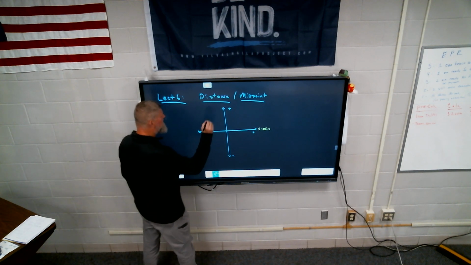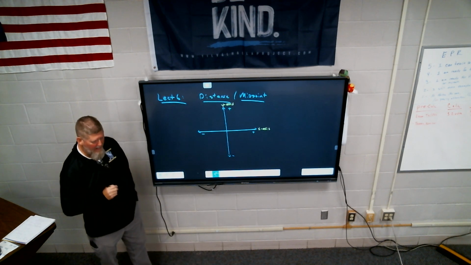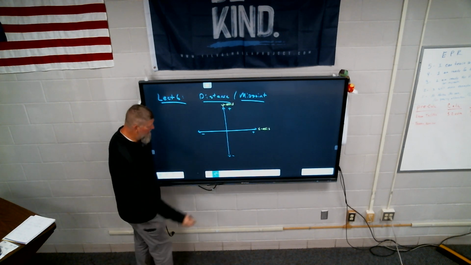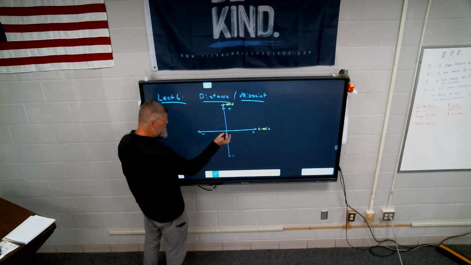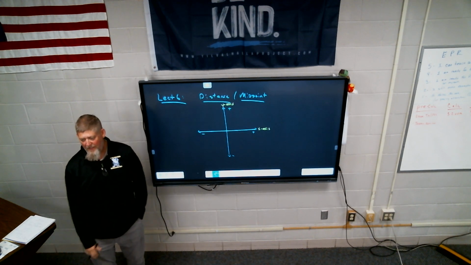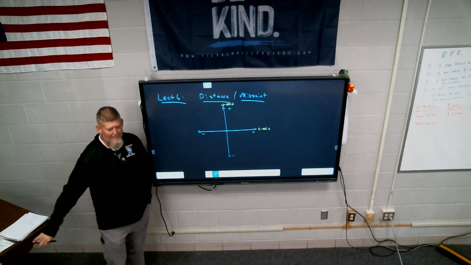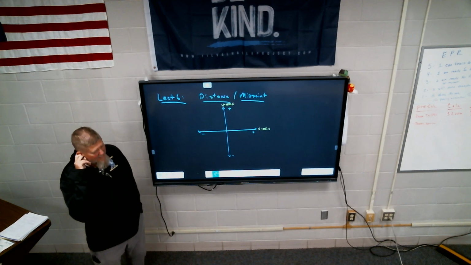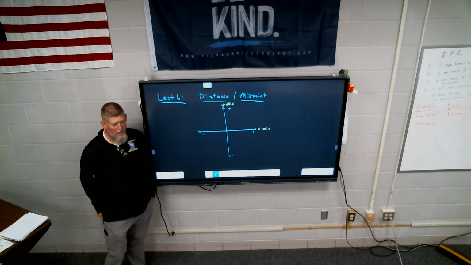Y-axis. Would you like a little bonus today? A little bonus information? There's a third axis. It comes out in 3 dimensions, out this way. And what do you suppose we call that one? Z-axis. So if we decide to go into 3 dimensions, we'd have the x, y, and the z. Interesting. I was thinking about 3D graphs when I was trying to fall asleep last night, so it's funny that we talked about it. You had a premonition. What else do you know?